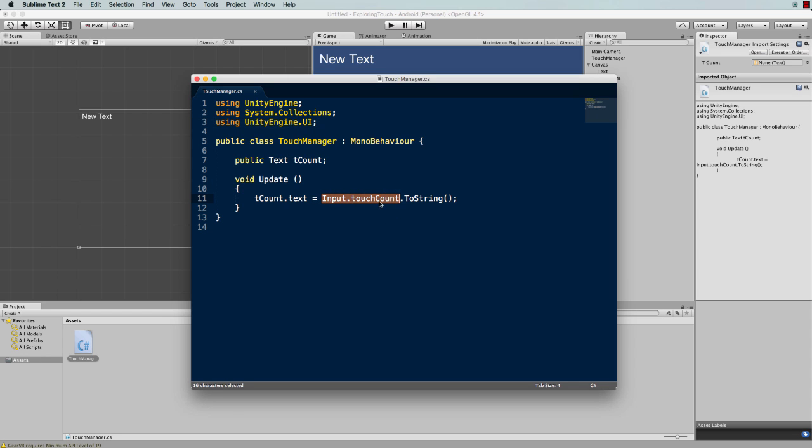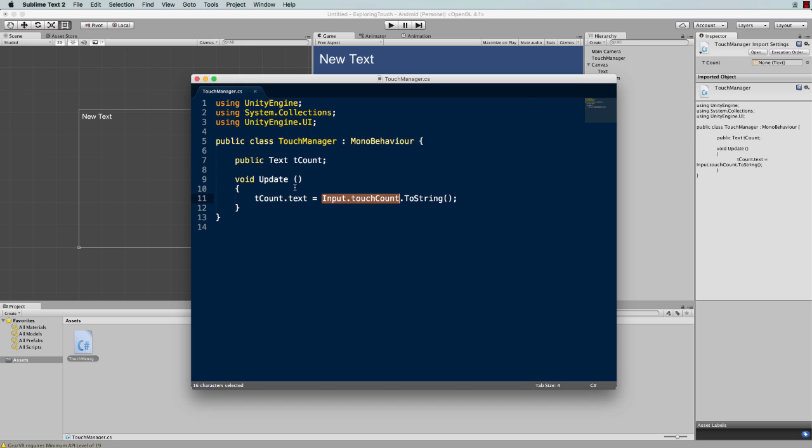Input.touchCount returns this number of touches. Before, when we were trying to determine if the mouse had clicked, we'd use Input.GetMouseButtonDown or GetMouseButton. But with the touches, there's nothing like that per se. The way that you capture or deal with touches is first of all to make sure there has been a touch count. Inside the update, we therefore first say if Input.touchCount is greater than zero, then we will deal with whatever touches we've got to deal with.